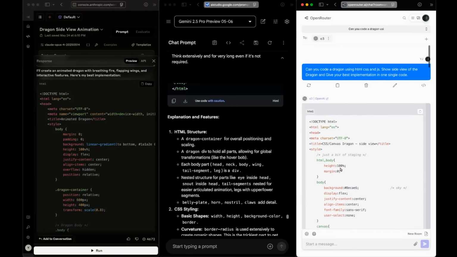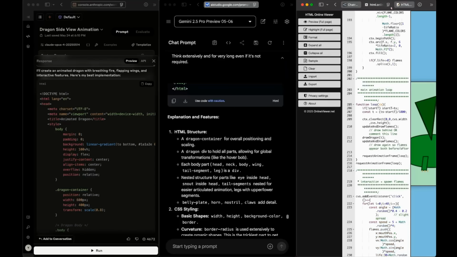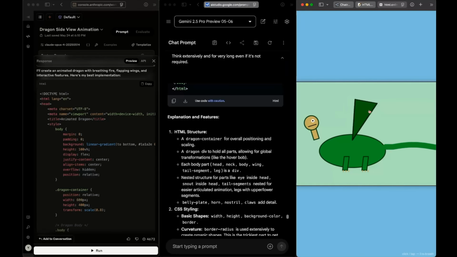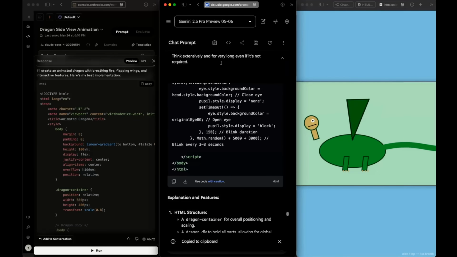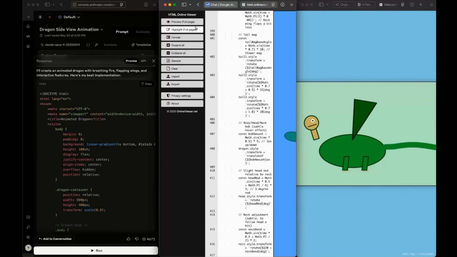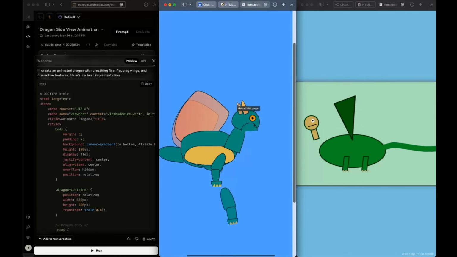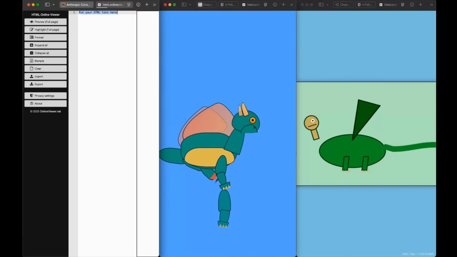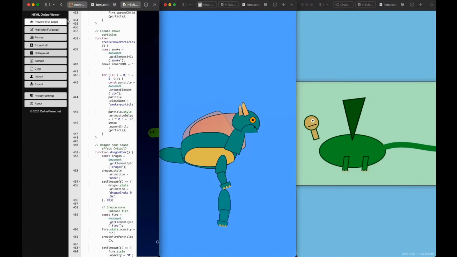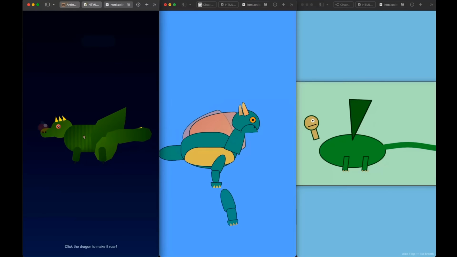Again, we'll start with OpenAI O3. Let's copy the code, open up HTML viewer, paste that and let's preview it. So this time around it's actually worse. Anyways, let's see what Gemini 2.5 Pro has come up with. Let's copy the code, open up HTML viewer and let's paste that and let's preview it. Okay, so it is very similar to its previous responses but actually worse. Let's see Claude 4 Opus. Open up HTML viewer and let's paste that and let's preview it. Okay, so this time around it's a bit better but nothing much has changed.